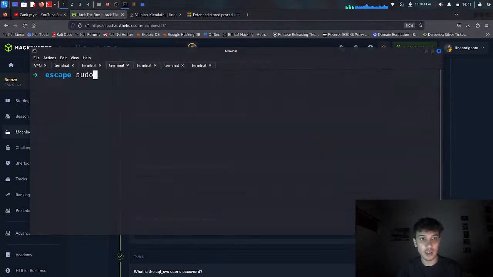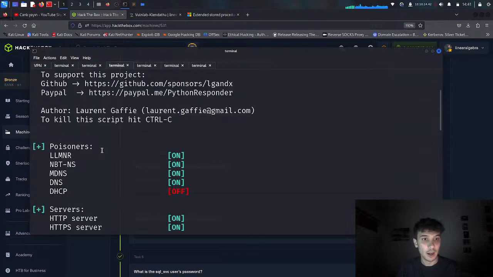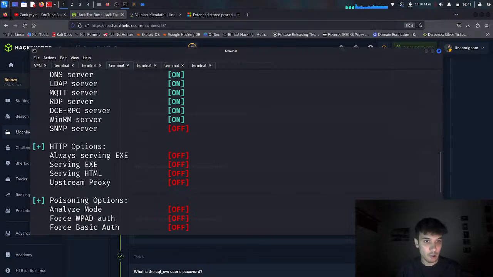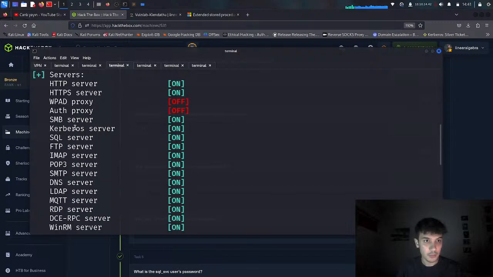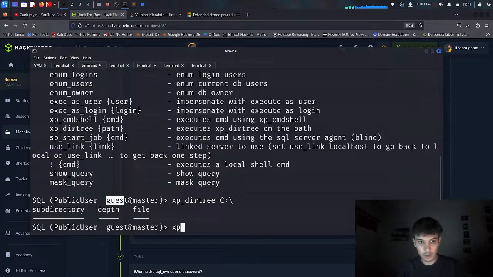So let me start it here: sudo responder -I tun0, and let me check if it works. Let's see. Alright, where is it? Yeah, it's the SQL server. It's on right now. I will use xp_dirtree, and let's see.